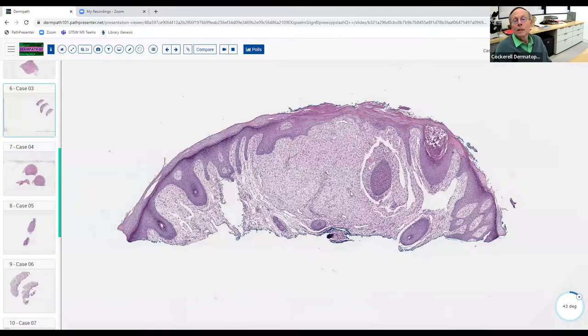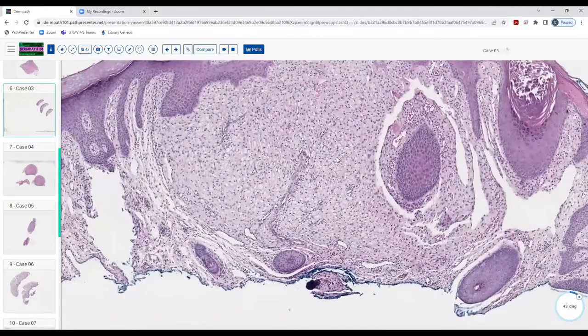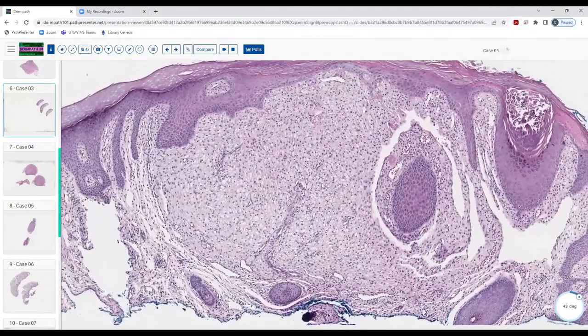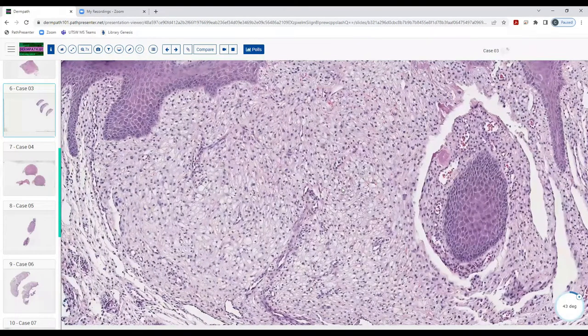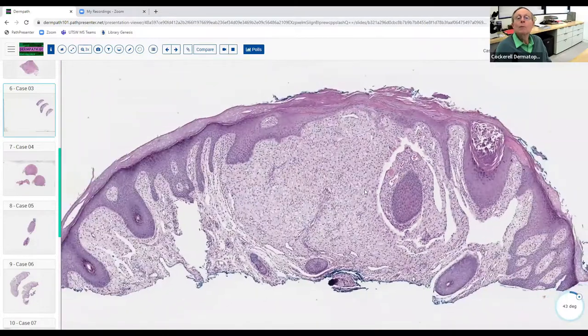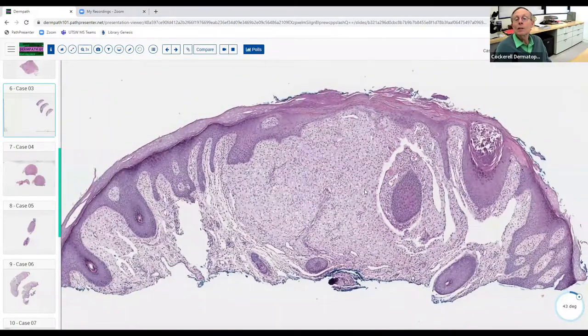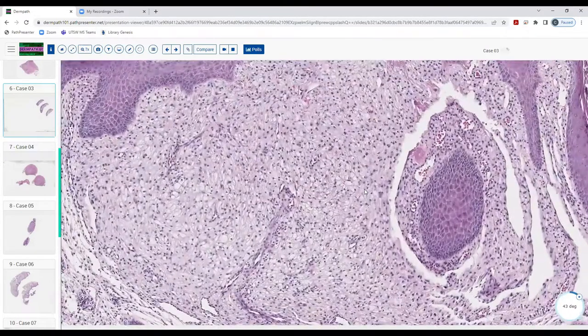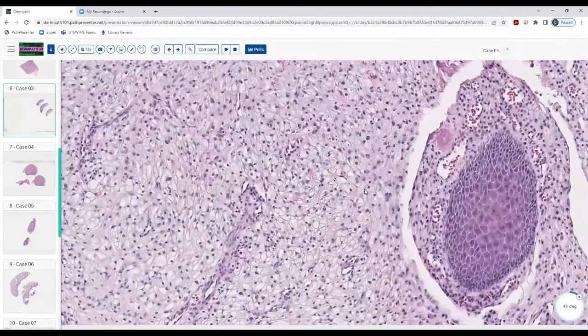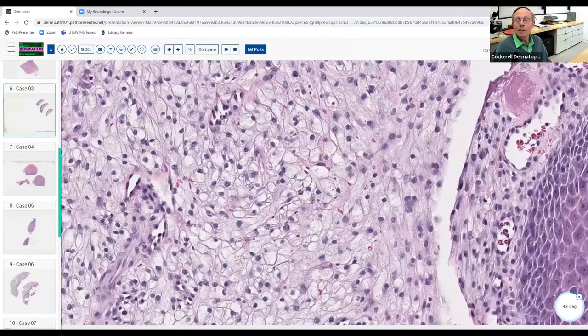And yeah, some of the other sections were more obvious to me with the vasculature. And this is easier to see at this power for me. Do you think it's more of a neoplasm or more of an inflammatory process? I thought it was more neoplastic. Good. Like a benign neoplasm. I was thinking maybe a fibrous papule with clear cell change. Yeah, that's great. That's exactly what this is.